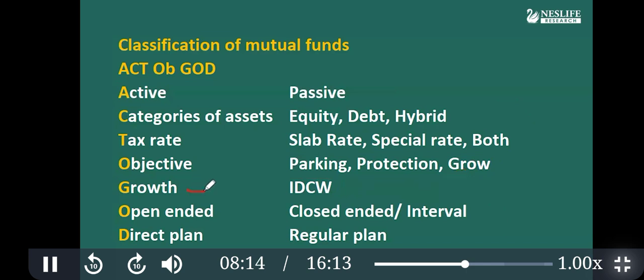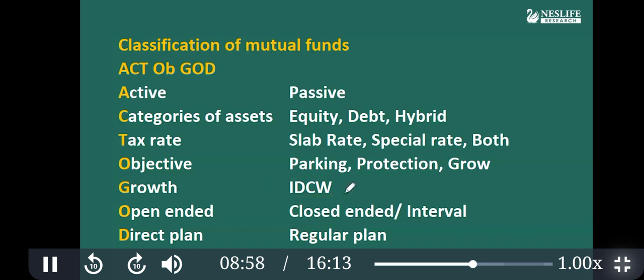This growth is for logistic purpose. What does it mean? It means if you invest in the mutual fund, there is another category. What mutual fund does is give you back some money, your own money as well as some profit made, and that is called income distribution capital withdrawal. This is a useless category. Don't waste your time understanding it. Forget about buying it. Why? If you are investing money for creating wealth or growing money, why should the mutual fund refund that money before your target is achieved?